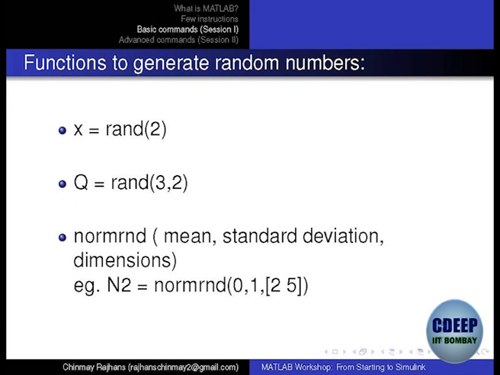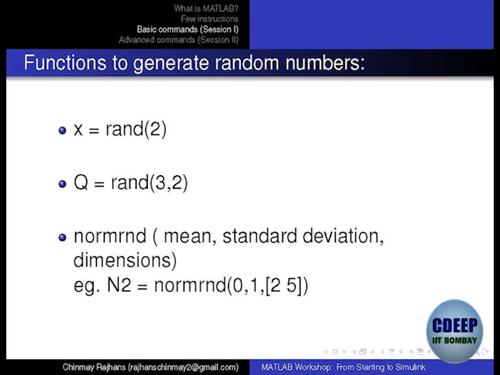How many of you do statistics? Okay. There is a command called random numbers. You can play with random numbers. Command is rand. Rand will generate a number of elements which are whatever you give. Okay. So when you give rand of 2, it will create 2 numbers with mean as 0 and variance 1. Okay. Mean is 0, variance is 1. It will create 2 numbers. Just try this.